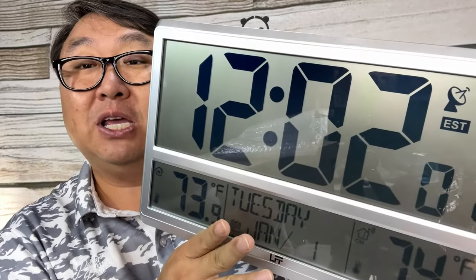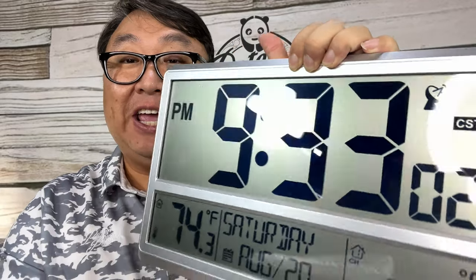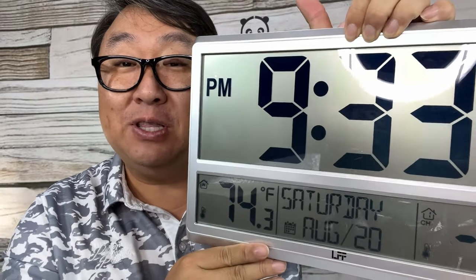This will take a few minutes. You want to make sure you have clear line of sight to your sky so you get a good strong radio signal. Three minutes is kind of the minimum — I've seen it take longer, several minutes sometimes. Once the icon stops flashing, it has received the time. And there it is — everything is correct: it is August 5th, Saturday, and I'm doing this at 9:33 PM.